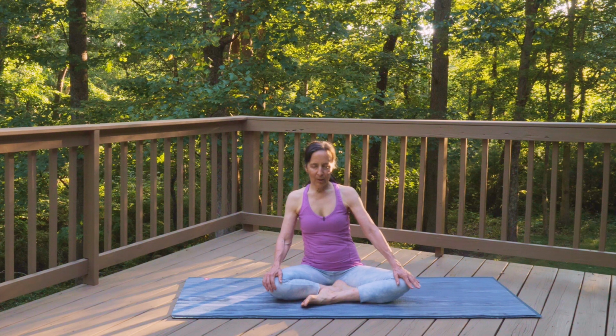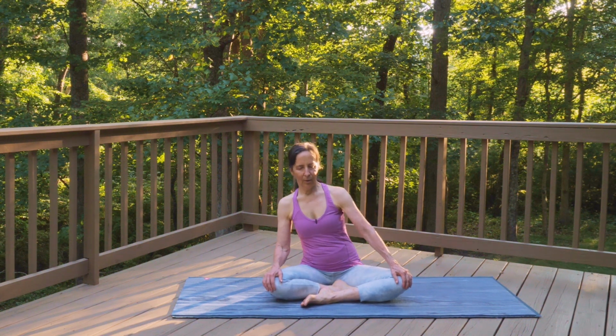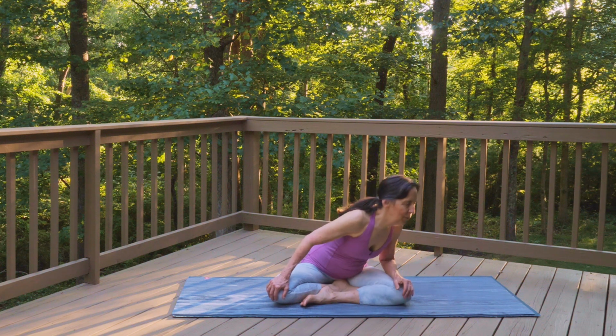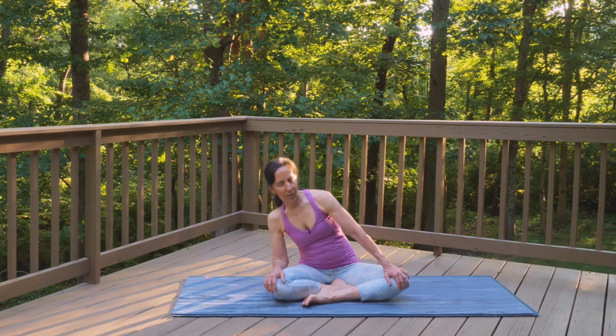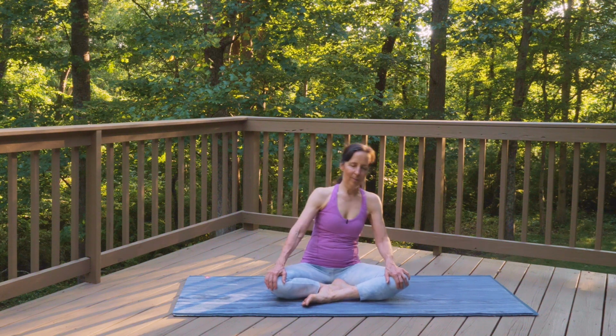So let's begin just by being conscious of your breath, moving in and out through your nose and circling around your hips. And you can just really move the shoulders, float from like way over to the left and then way over to the right. Reverse the circles.